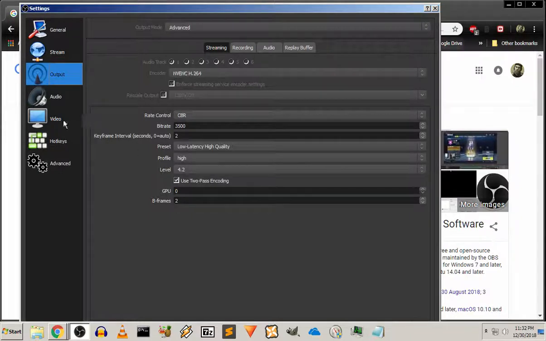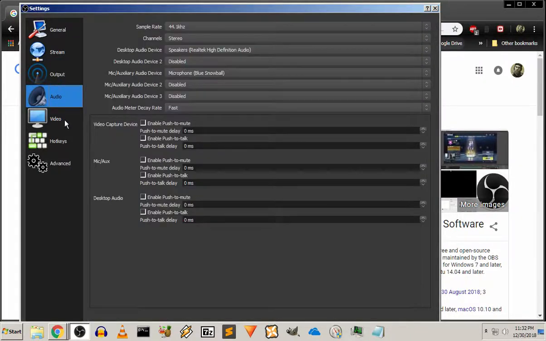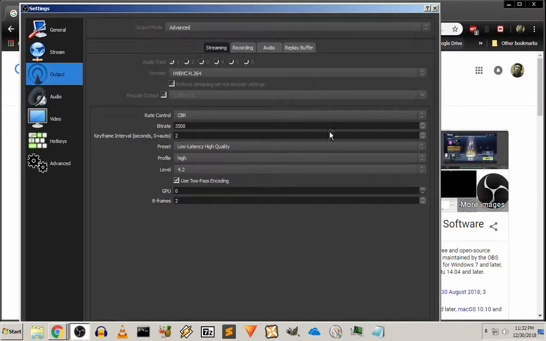Then outputs, like I say, doesn't really matter unless you're doing high octane gaming type of stuff. All the settings that you see here are going to be pretty standard. This is the encoder. You can rescale your output because I'm working obviously on two different very strangely sized monitors, so I have to rescale all my outputs.